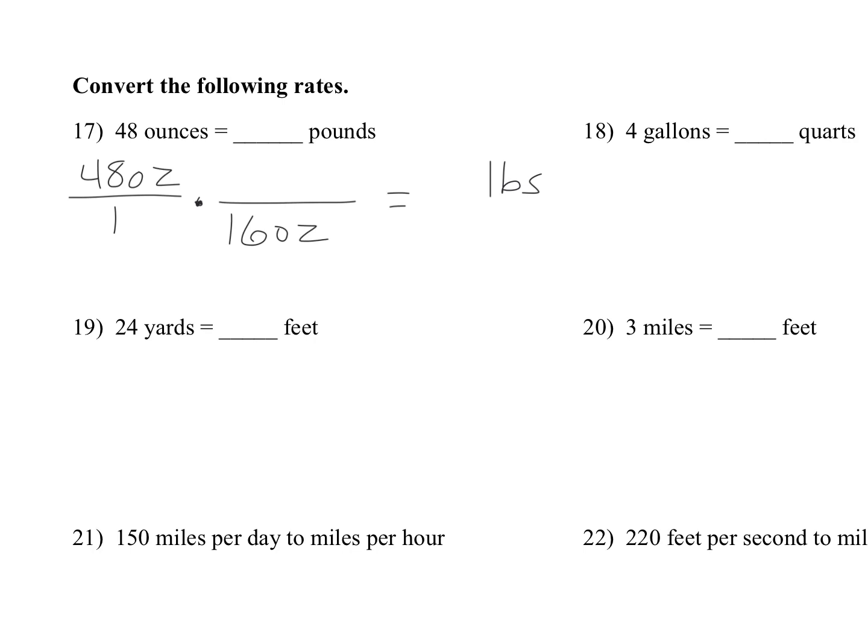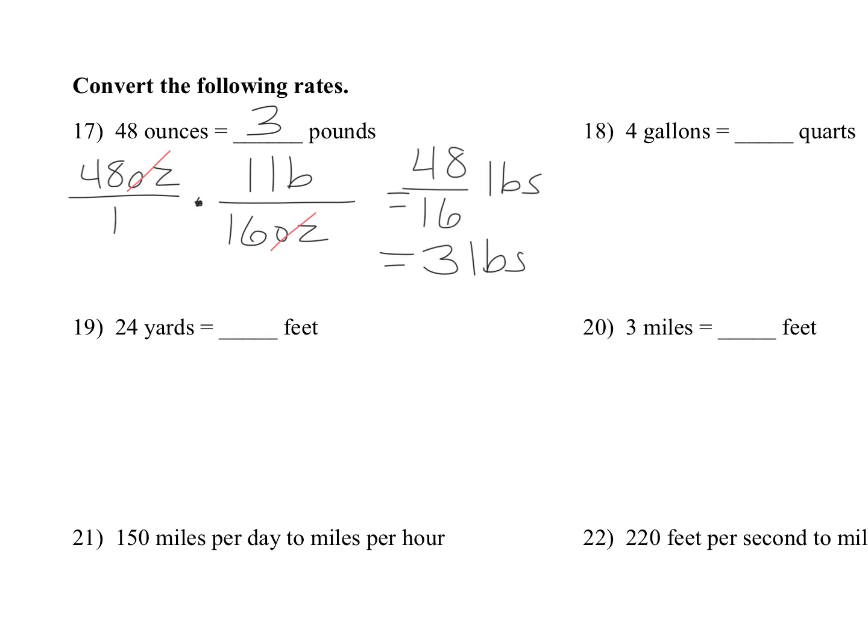Why do we want it on the bottom? So the 48 and the 16 can cross out? Yep, so the ounce label goes away. That's the whole point of getting it on the bottom. And then on the top, we said 16 ounces per 1 pound, so that 1 pound goes on the top. Do we have the label that we want now? Yep. So now multiply straight across. What do we have on the top? 48. What do we have on the bottom? 16. Now what do we do with those two numbers? Divide. We have 48 divided by 16, and we get 3 pounds.